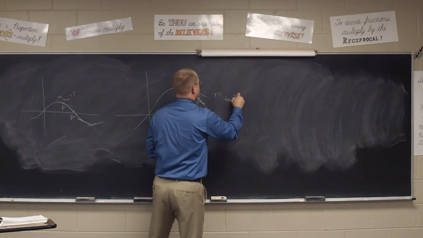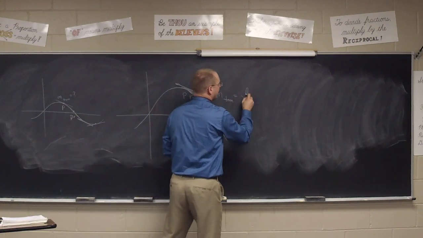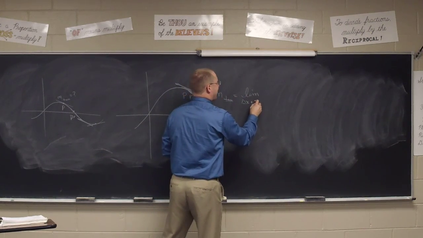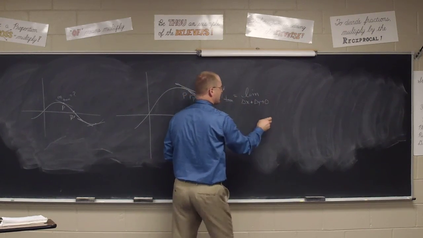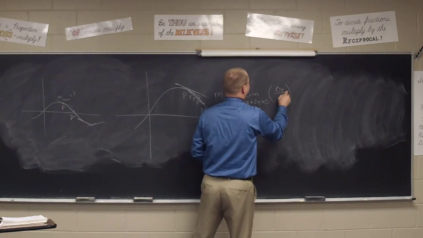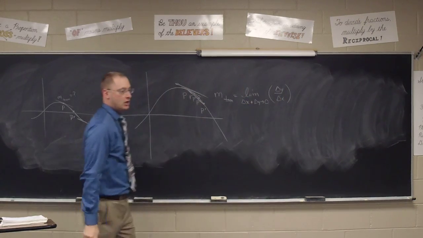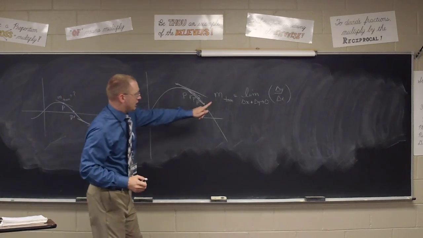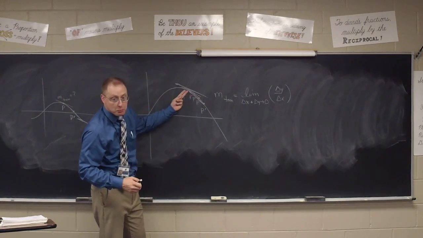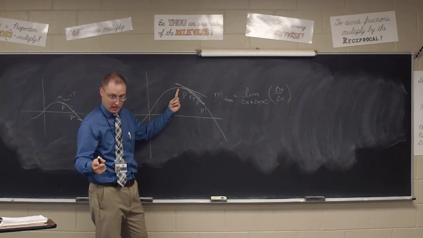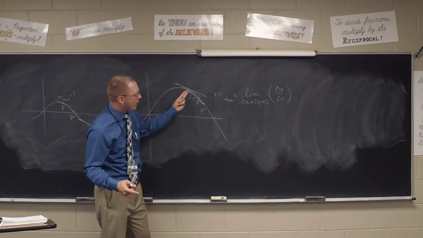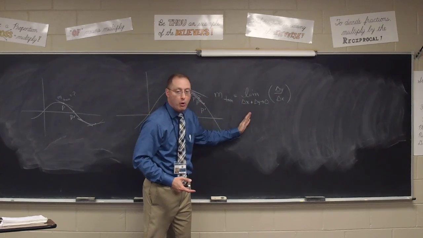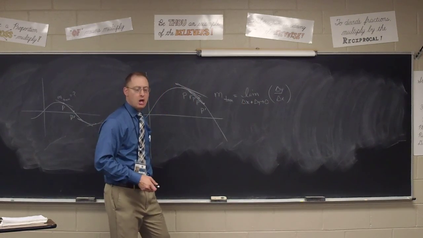So that the slope of the tangent line, write this down, would have to equal the limit as both change in x and change in y approach 0 for the change in y over change in x. That's what slope is. It's change in y over change in x. But for the tangent line, given any 2 points, P, the main point that we're finding the tangent, the slope at, and P prime, we'd have to use the limit then as delta x and delta y both approach 0.